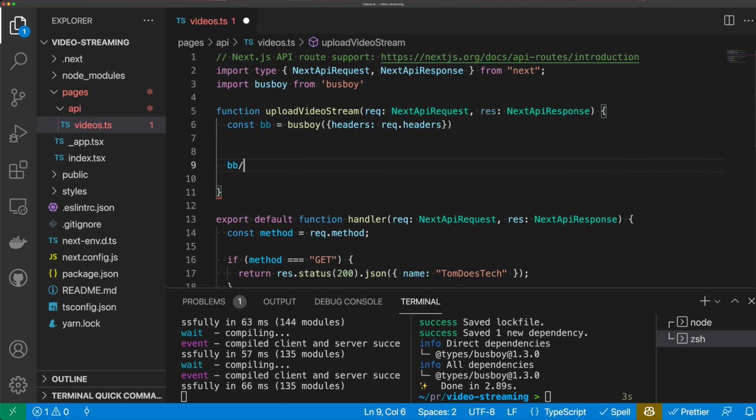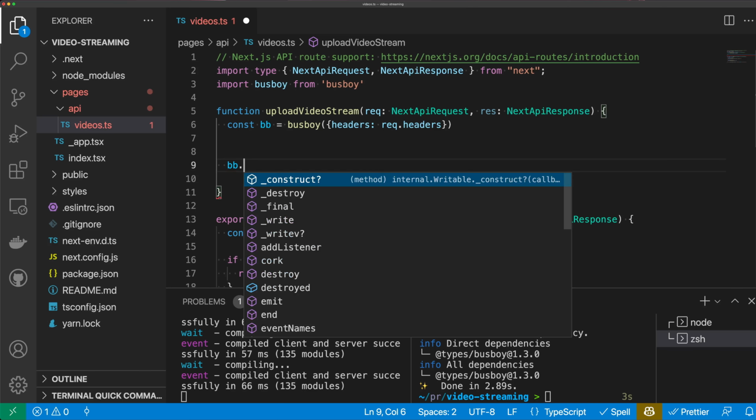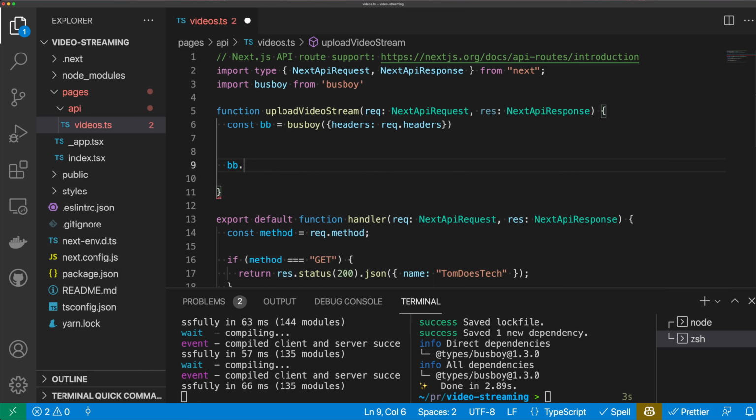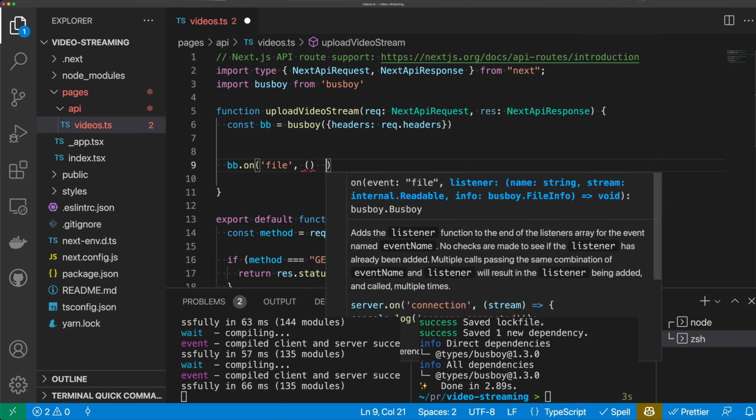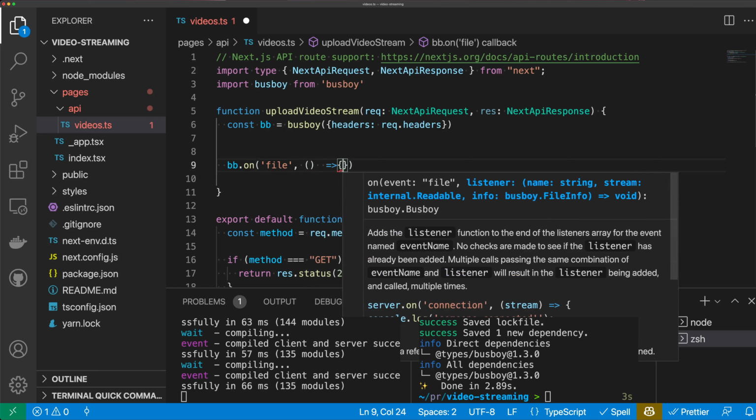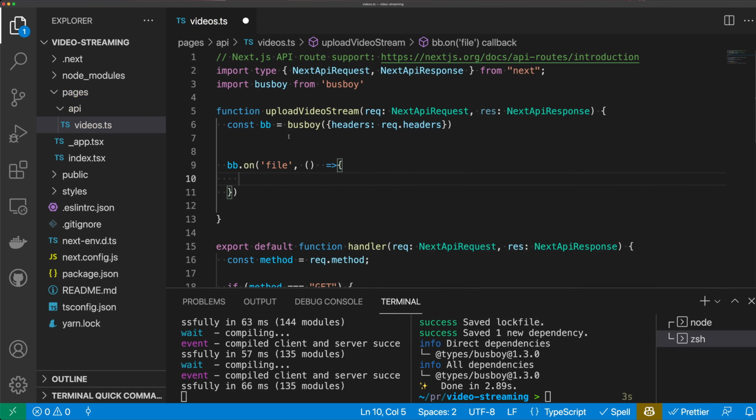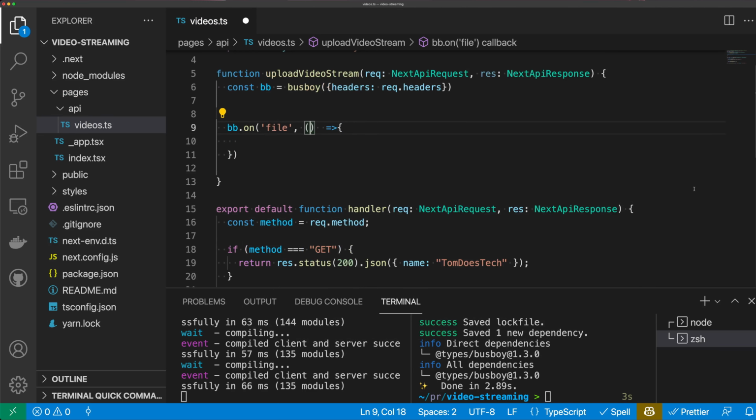So now I'm going to say bb.on, and I'm going to say on file. Then this is going to take a callback. And bb.on file is going to take 3 arguments. The first argument we don't need, so I'm going to use an underscore to denote the fact that we don't need that one.